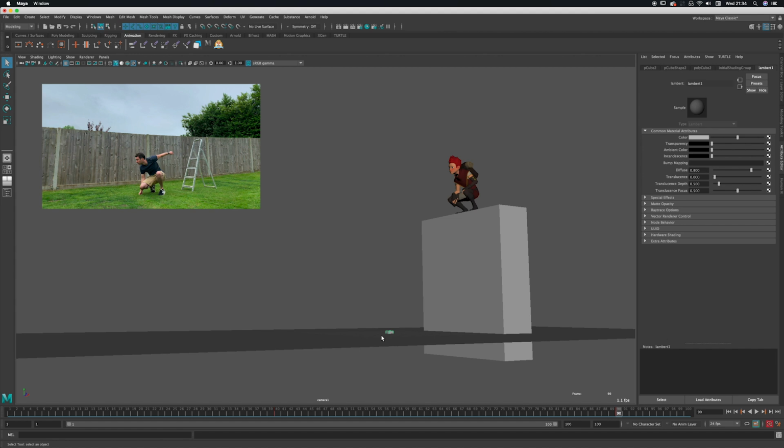So we need to add the other poses in order to tell the story. Every shot is its own story. It has a beginning, middle, and an end. We need to add the middle. So if we scrub through the reference, we can say that the middle happens up in the air here somewhere, at the top of the arc. So let's key the cube. I'd say the top is probably 54, 55, so let's go 54. Add a key.